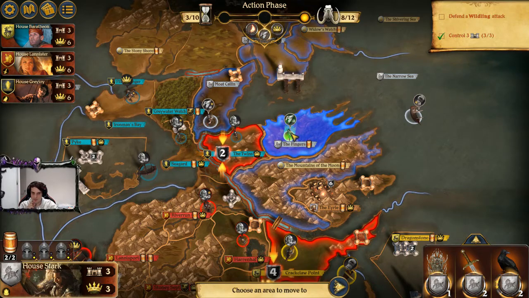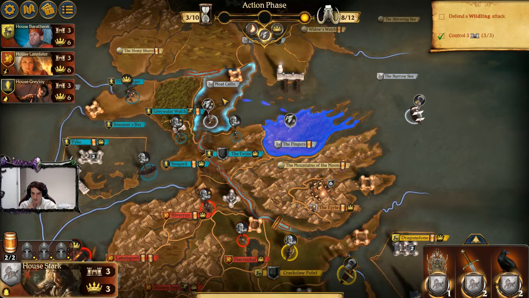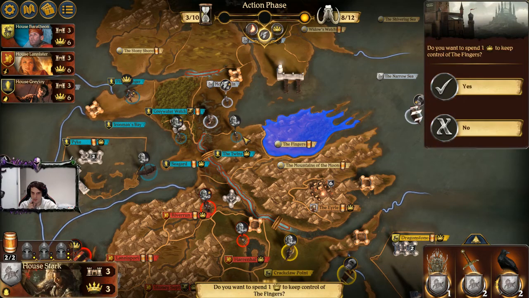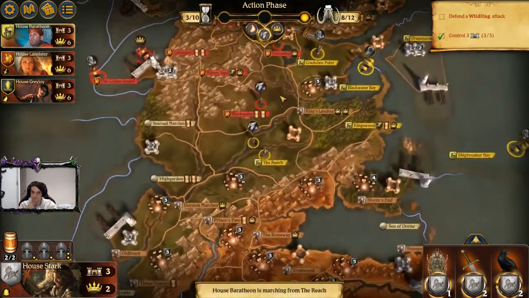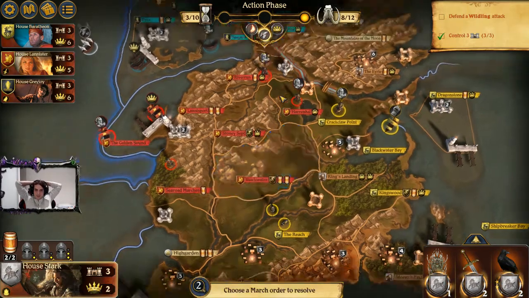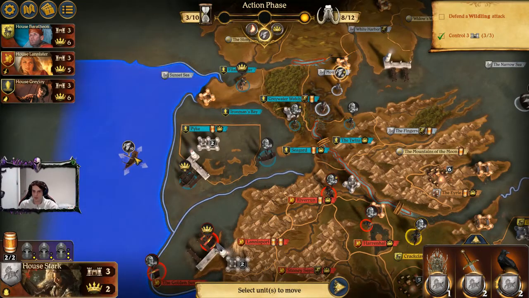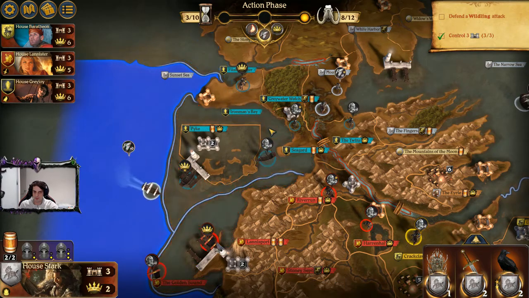In that case, we're gonna move this guy from here into here. And do I want to keep this area? Yes, I do, because he's not moving anything into here this turn. And now we are going to attack with this ship into here. So they're going to be on 2, I'm going to be on 1.